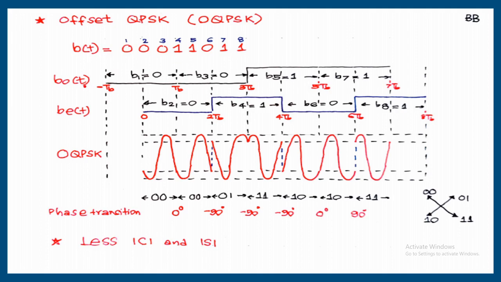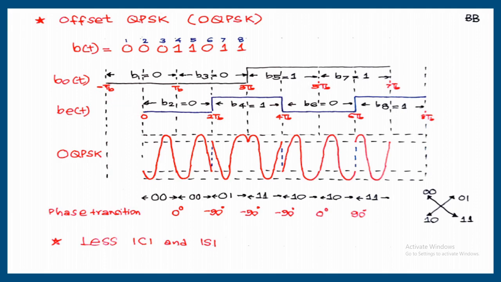and first I am taking odd bit. So I am showing here odd bit from minus TB to TB, then third bit TB to 3 TB, fifth bit 3 TB to 5 TB, seventh bit 5 TB to 7 TB. And instead of starting even bit also at the same time, even bit is starting after TB second. So odd bit and even bit are not starting simultaneously. Naturally, there is always a difference of TB second between first bit and second bit. Just maintain the difference, that's all.